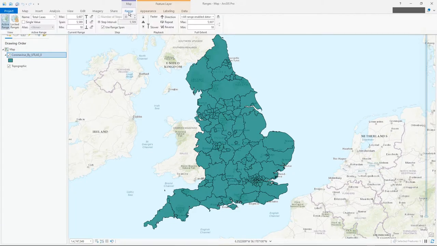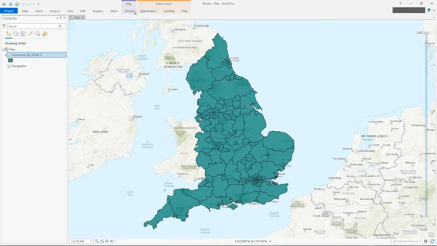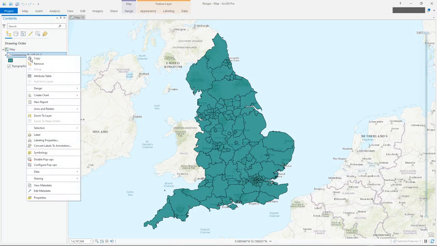Note when you click on the range tab here, there's a whole load of settings. Feel free to play with those. I'm not going to go through those now. There's a sort of like an animation sequence you can do there to play through. So it animates a bit like the animation toolbar in ArcMap and stuff. So feel free to mess about. And also that's where you'd select which range you're interested in. And you can lock a particular range when you're not interested in. But anyway, just play with those.